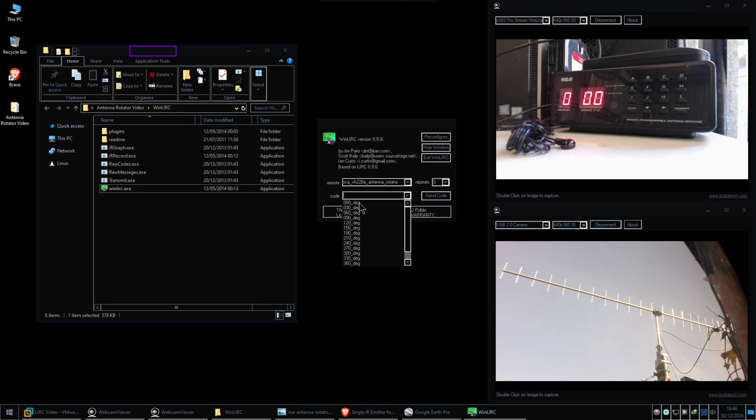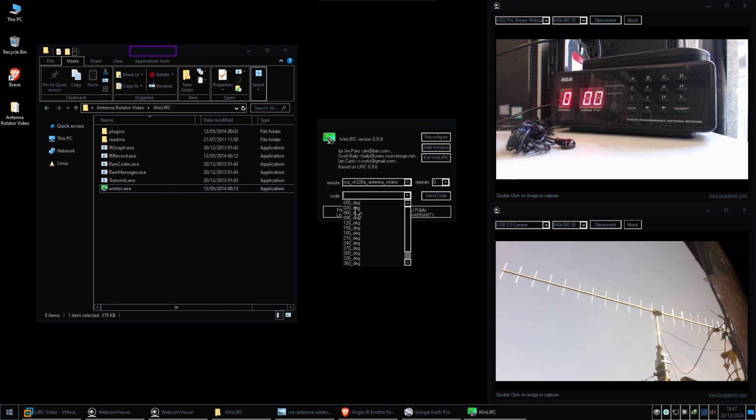I've got 0 degrees, so that'll bring the antenna back to the starting position. That'll take about a minute or so, so if you choose to select that option, you have to wait about a minute. And then we've got 30 degrees, 60 degrees, 90 degrees, all the way down to 360 degrees. We can also bump the antenna slightly, so we've got counterclockwise rotation and clockwise rotation. Just to keep this demonstration nice and short, let's just steer to 30 degrees.